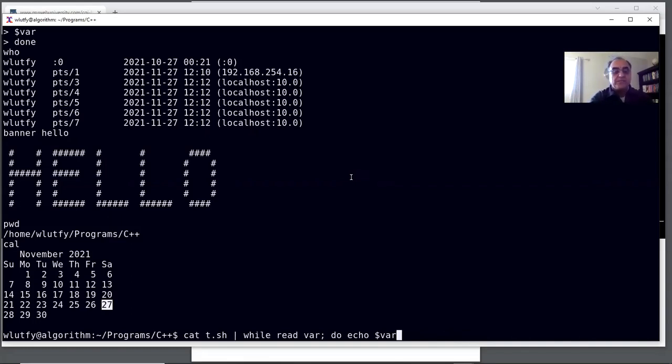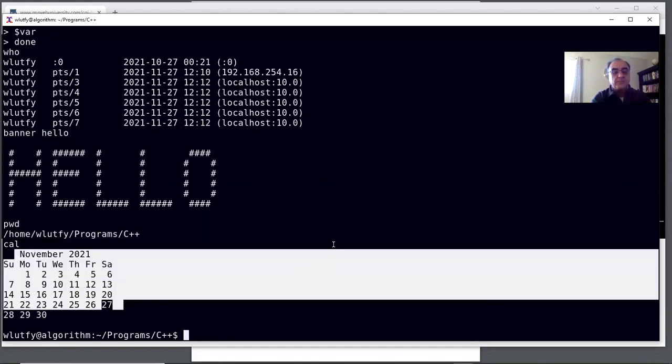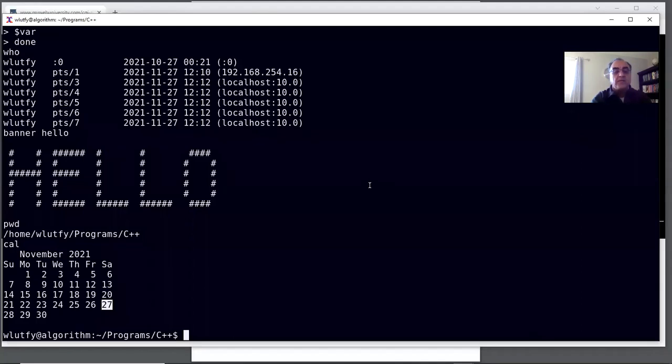And if I want to see the content of the command, the last command was pwd, whose output was here, and the banner was here. I printed that out, and then the previous command was who, and it was there, and then calendar is also the last command here that displayed it. So with cat, there are a lot of different options you can do. And in the book, I'm showing you how to compress certain information and everything, and then how to do a lot of different options there.